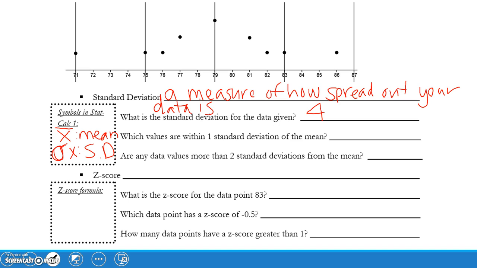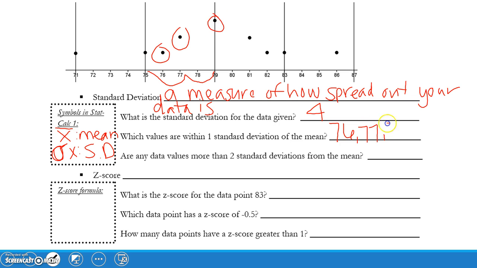And so what I did is I sectioned off this graph into sections of 4 because the standard deviation is 4. The middle of it is the mean. If you notice, 79 is the mean. It says which values are within 1 standard deviation of the mean. It's asking how many of these dots are within 1 line of the mean, so within 4 ticky marks of the mean. And so we can just pick those out. Like 76, that's within 1 line or 1 standard deviation of the mean. So it's within 1 line right there. And so also 77 would be.